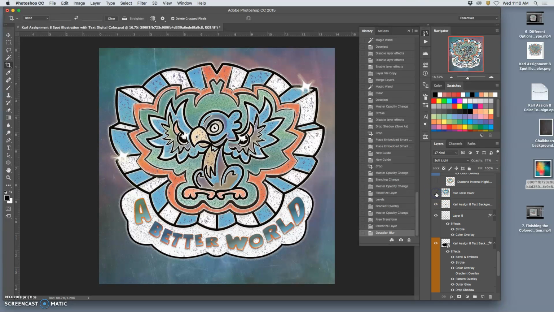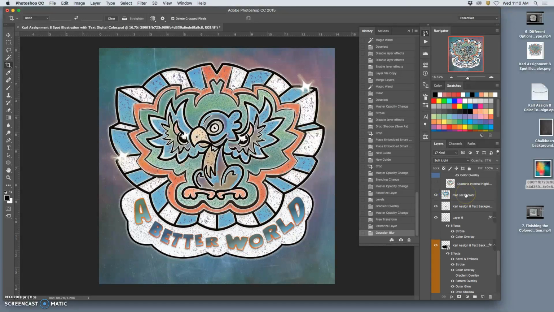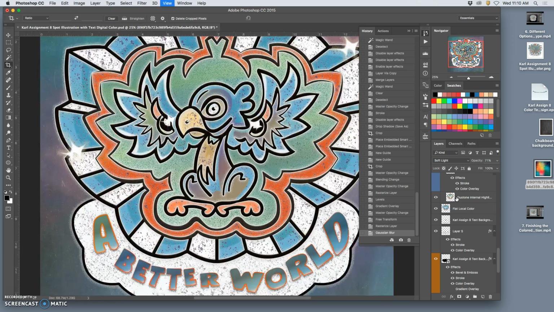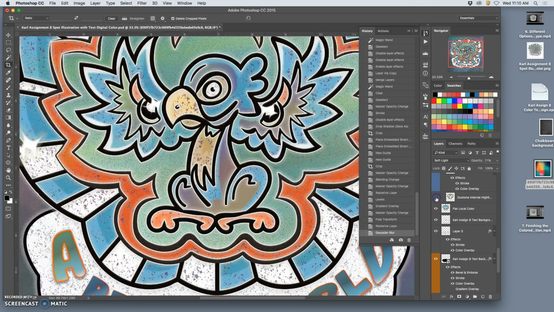And then when looking at all of it, you're trying to figure out how to improve it, how to keep working on it if there's something else you like. So I might go through and revisit some of these. Like I turned off this duotone layer, and it's very subtle. It just kind of darkens some aspects.